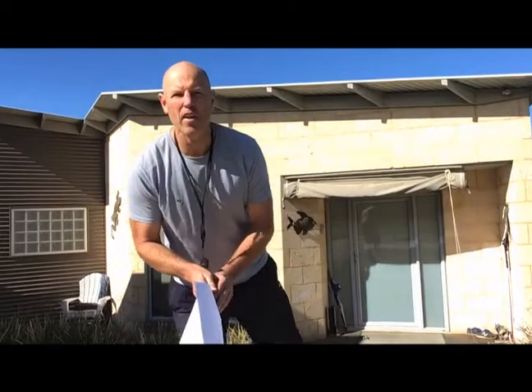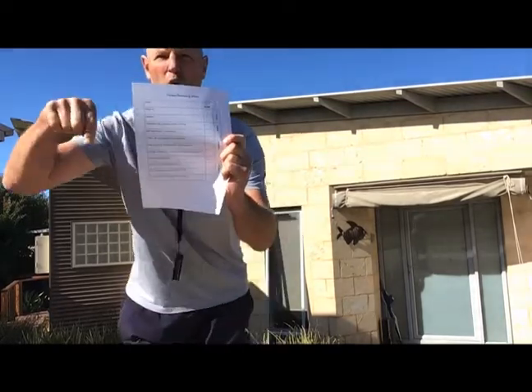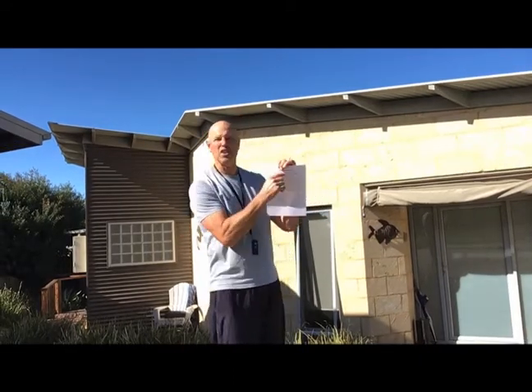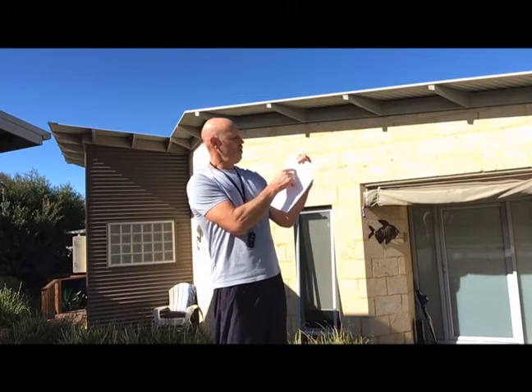Okay guys, so what we're going to do today is, for our lesson, we are going to do some fitness assessments. What you'll need is some equipment to start with — you'll need the recording sheet below, so you'll need to print this off so you can go around and record everything. If you look at the sheet, it's basically broken up into the areas we've done fitness tests before: your name at the top, your height and weight as our growth areas, and then it's broken up into cardio, strength, and flexibility.